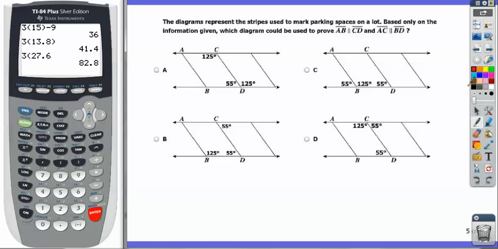Now, this problem is asking me for AB and CD, which I'm just going to highlight. I need AB and CD to be parallel. I also need AC and BD. So I need to know two different sets. So let's see what's going on. I could go through and write in all the numbers and see what was going on. That would not kill me. That's actually what I just told you to do. But let's look at this one a little bit differently.